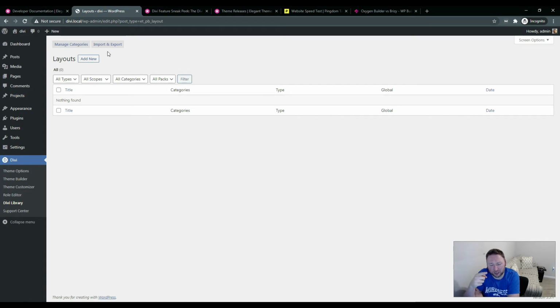They also have import and export, which a lot of these companies are basically holding hostage with different things. Like, you can't import and export. You can import the layout and export the layout inside of the layout itself, but you can't share layouts with other builders. It's kind of hard. Oxygen does it with a code that they give you, which I don't like, where your page has to be live.